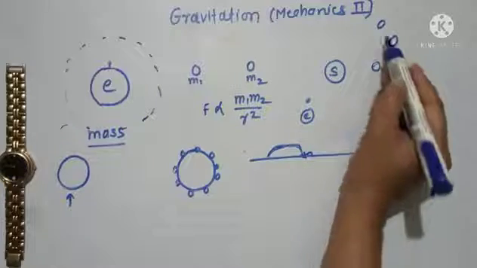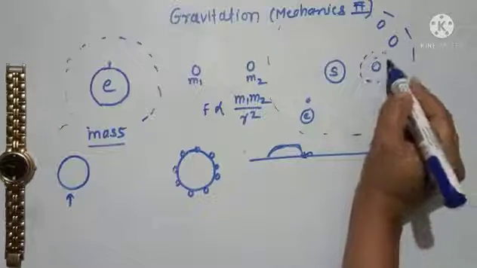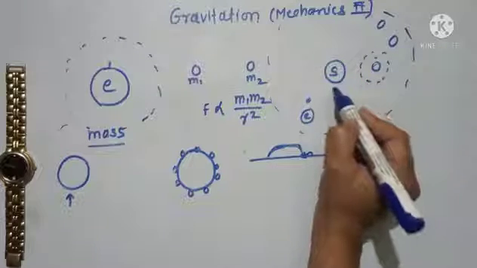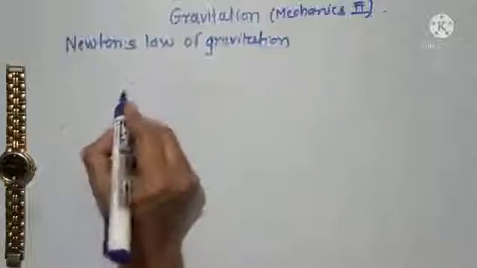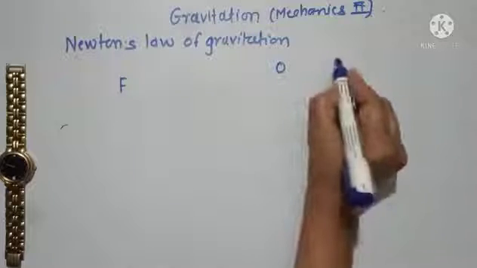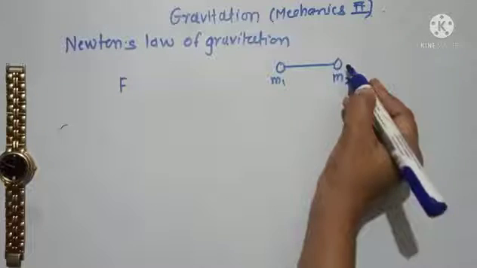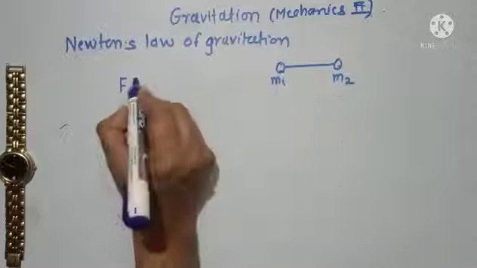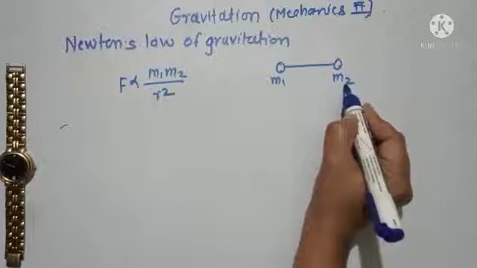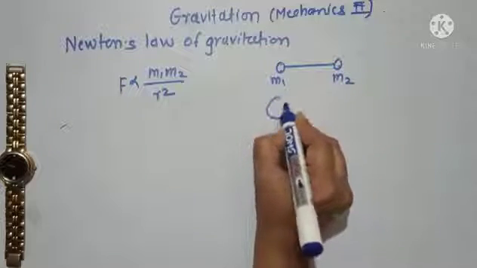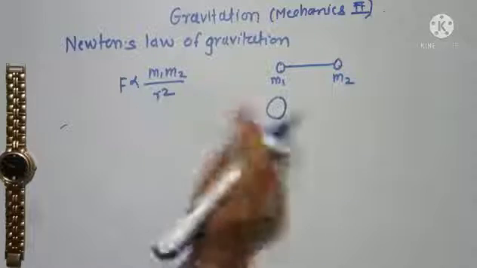If this is the sun, its gravitational force field will be greater. If this is the Earth, its gravitational force field will be smaller compared to that of the sun. So the heavier the mass, the greater will be the gravitational force field. Newton, for the first time, found that if there are any two objects in the universe having masses m1 and m2, the force applied by this mass on that mass, or that mass on this mass, is directly proportional to m1 m2 upon r square. The force is directly proportional to the masses, which is obvious, because if you take a greater mass, the numerator will increase. But it is inversely proportional to the square of the distance.